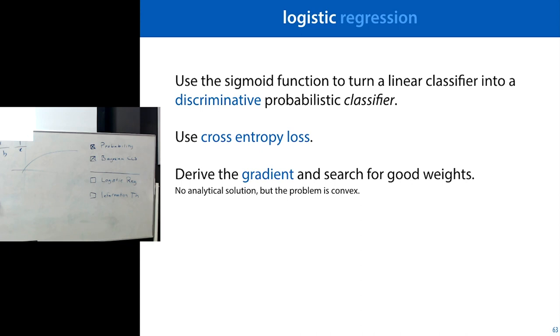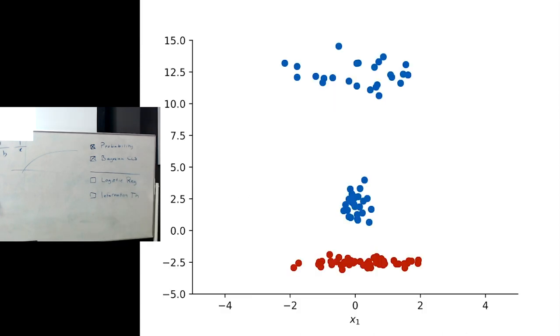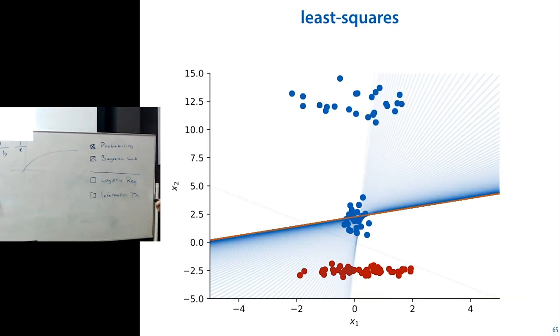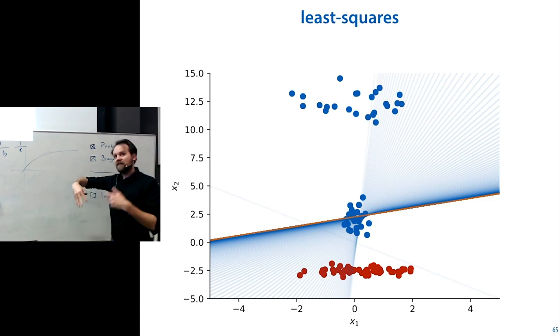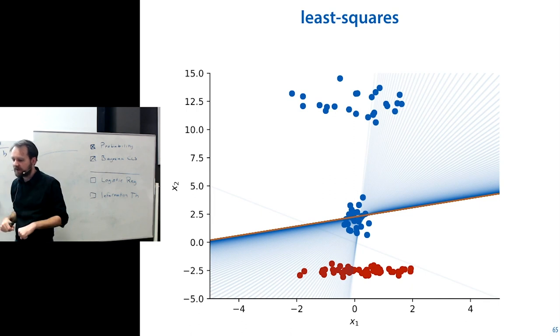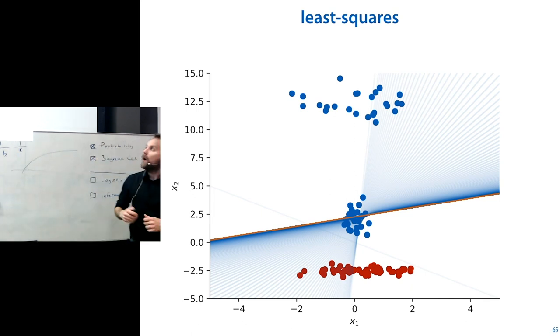So let's have a look at what that looks like. And we'll use a special data set that shows the problem with least squares classification. So here's a big data set. And what you see is that all the points are pretty close together, except a bunch of outliers that are blue, that are far away from the ideal decision boundary. And if you apply a least squares classifier to this, what you see is that these outliers get this square bonus in how hard they pull on the decision boundary. So that even though this is beautifully linearly separable, the decision boundary actually just crosses this blue cluster at the bottom here.